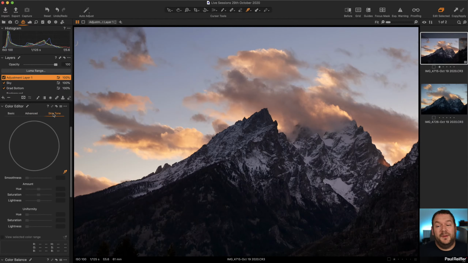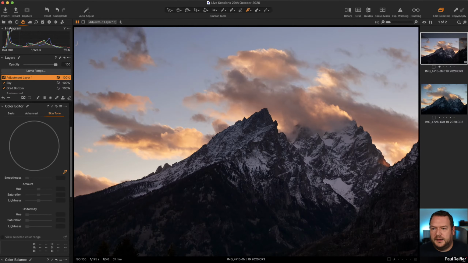That's why, to me, the skin tone thing is a bit named wrong. It was designed originally so that if you have blemishes or variations in tone on skin, you could choose a skin tone and, for want of a better phrase, flatten out the tones on the skin and make them more uniform. But it also works on sky, water, green grass and all the other stuff.